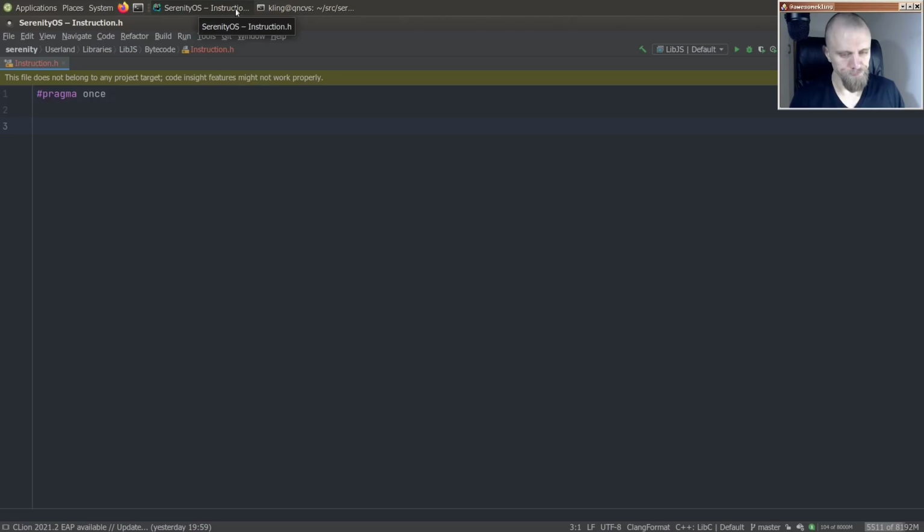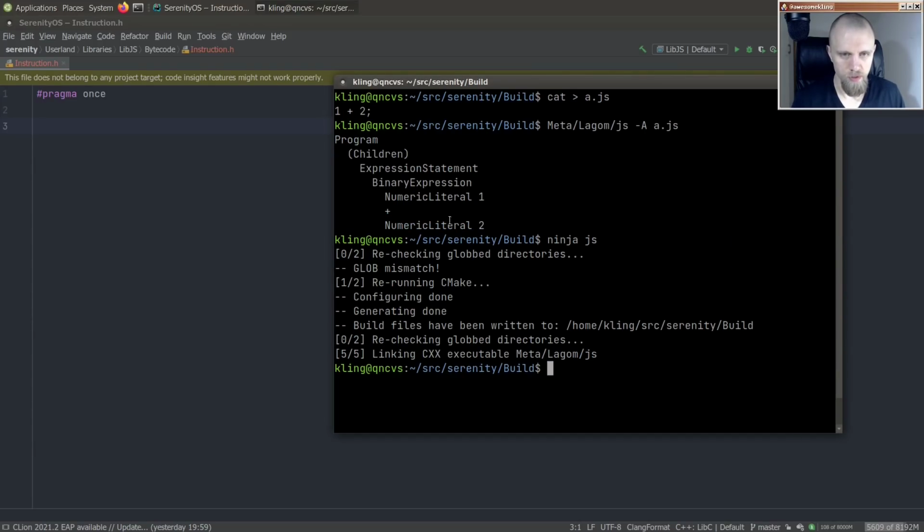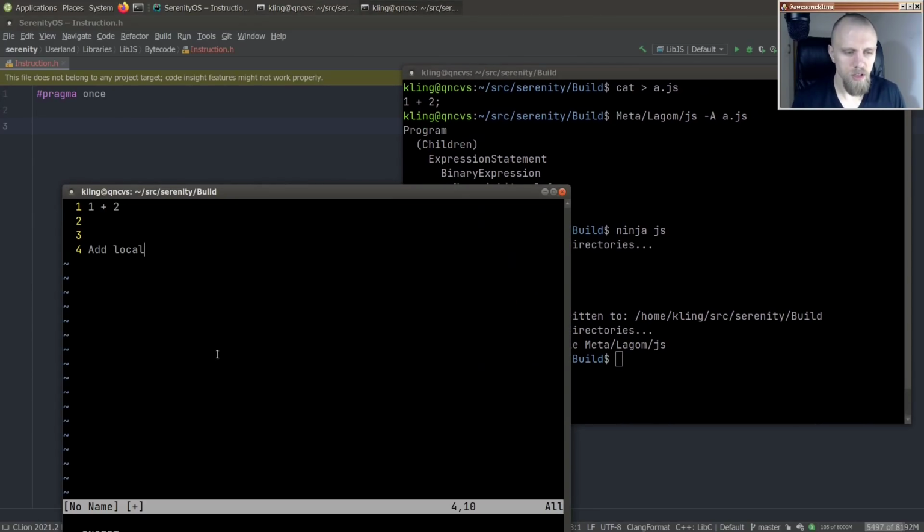Pragma once. So for our program here, I guess we would want 1 + 2 to generate an add of, I don't know, like a local. So we need registers or stack to store everything. Let's use registers because that's what I've seen before. So we'll just have infinity local registers. That makes it kind of simple. So add local 0, local 1, save result in local 2.